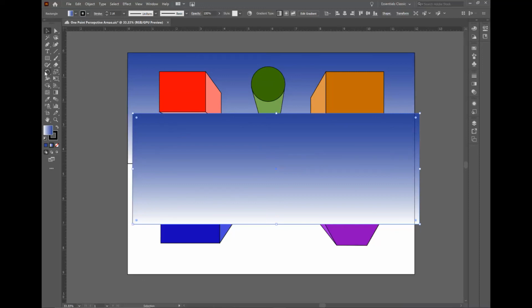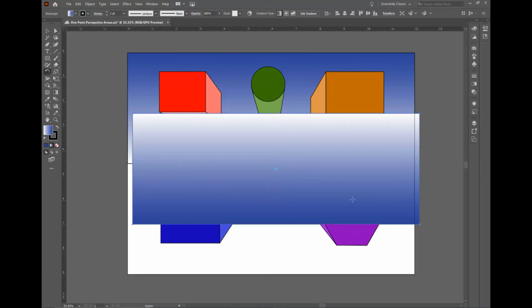We're going to go over here to what's called the rotate tool. It's right underneath the shaper tool. Going to click on that rotate tool. We're going to click on one of the corners, so one of the anchors on the corners of the rectangle. Hold down Shift, and we're going to turn our shape around 90 degrees.